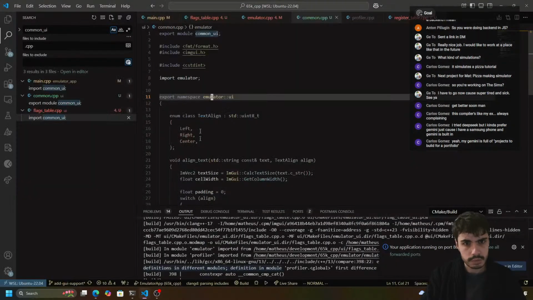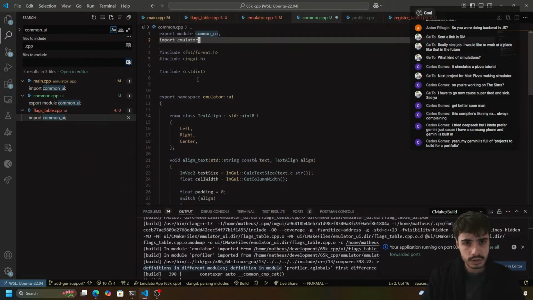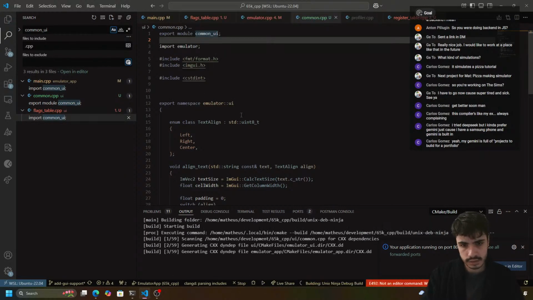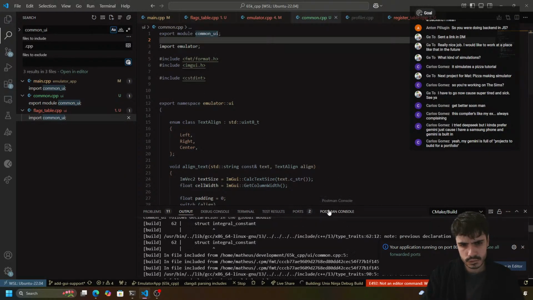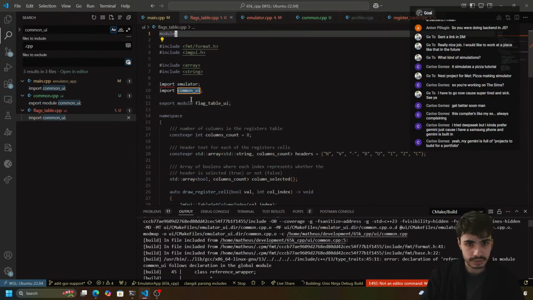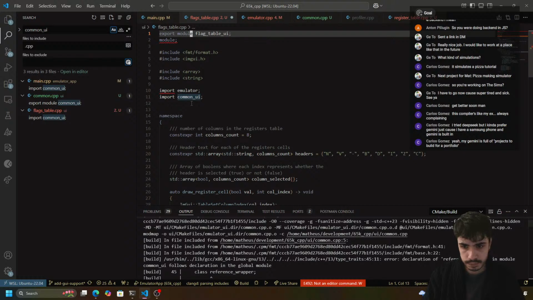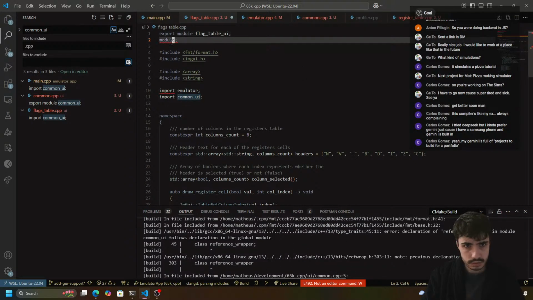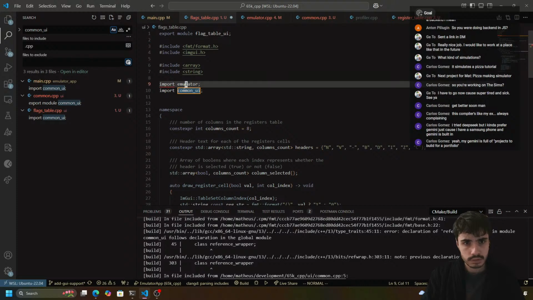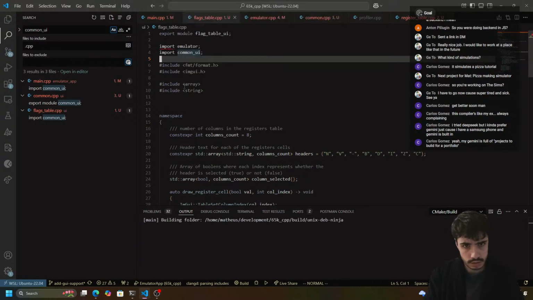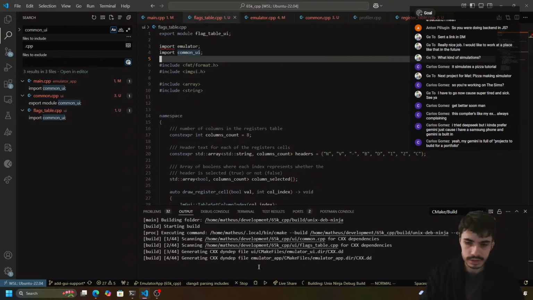Okay, so they've got import first, right there, and then includes after. And let's see if we can do the same for this, right? So we have export module at the very top. And these two are supposed to go there, according to GPT. But I can see I already got some errors, so it's not going to work, right?